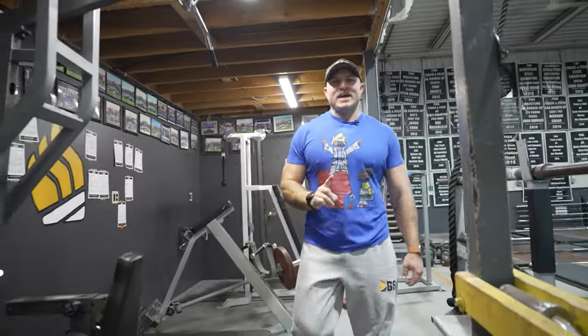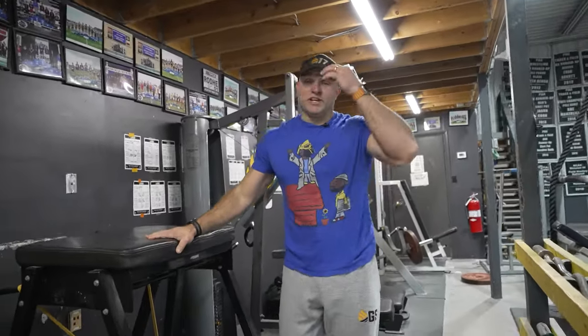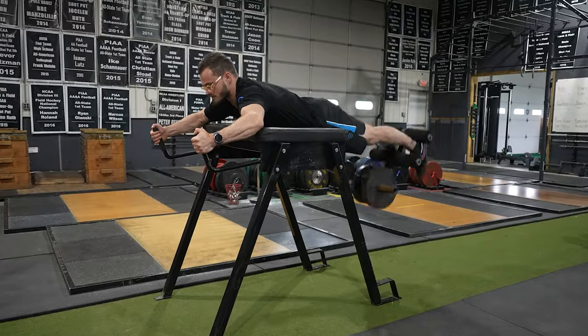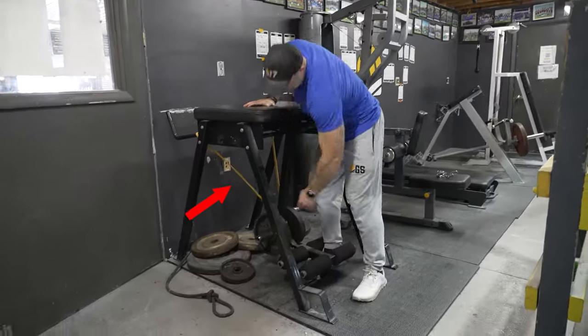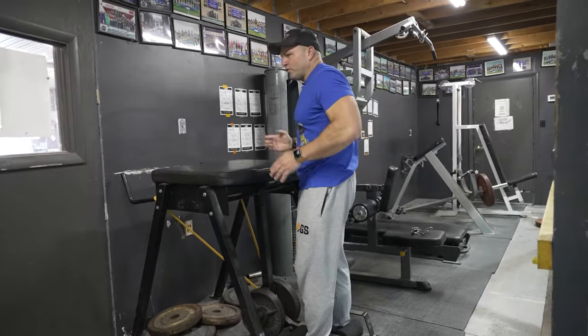Now, this last exercise is gonna be a hypertrophy movement that I think everybody should be using all of the time. And oftentimes, we even have our weightlifters do this every other day as a warm-up, okay? And that's gonna be a reverse hyper. Now, if you notice, I threw a little band on there just to make it a little bit more challenging at the top. You'll feel it just a little bit.